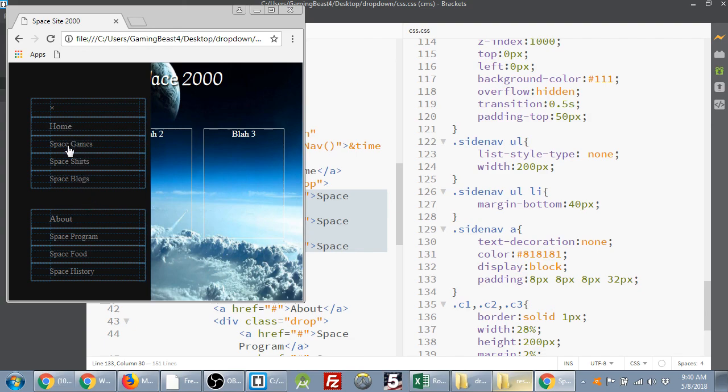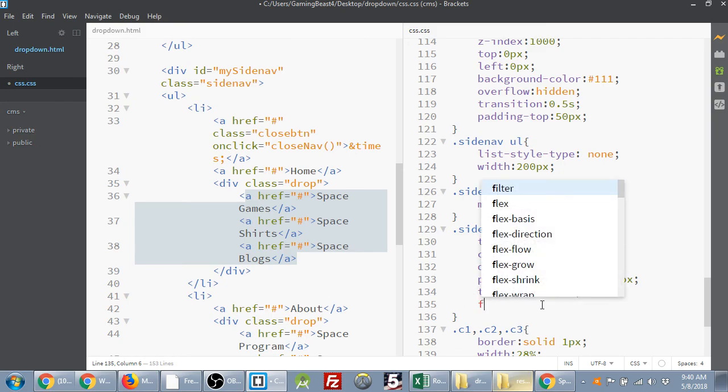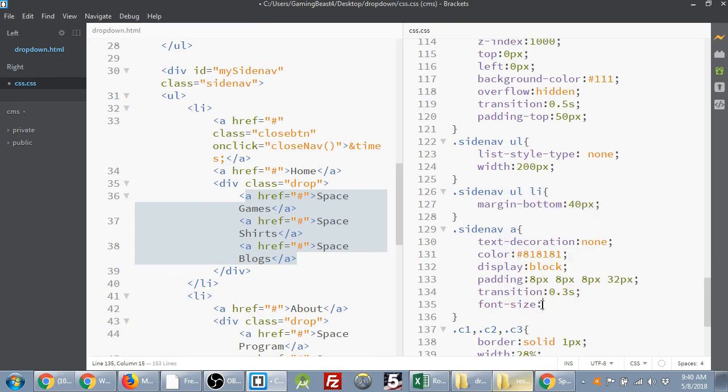Okay, and I'm going to want some rollover effects. When I roll over, I want these to change, and I'm going to animate those changes. Same thing, transition, 0.3 seconds. So if the color, the padding, any of this stuff changes, it'll animate that change. Okay, and I'm going to make the font a little bit bigger.